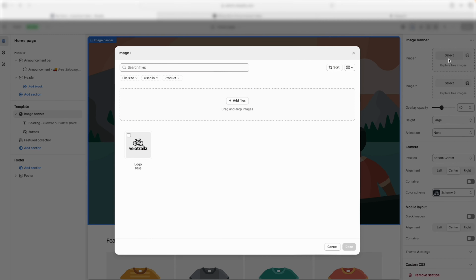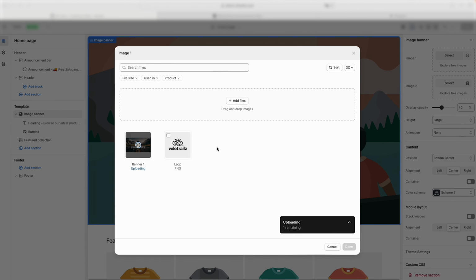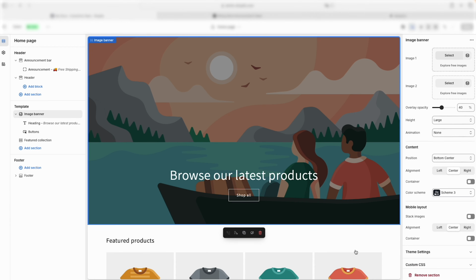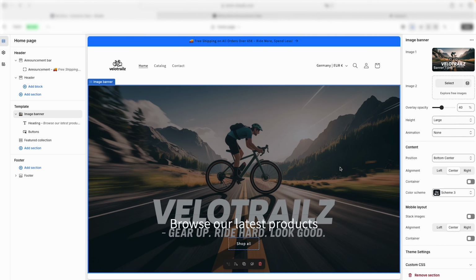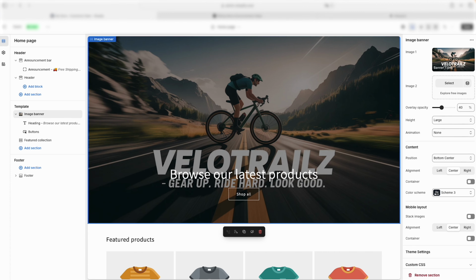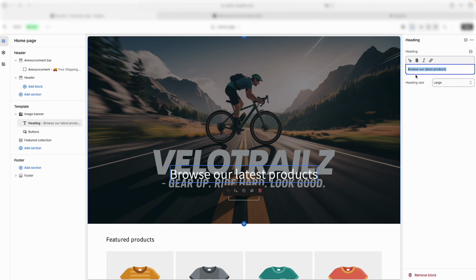Pretty easy. You want to select here, as I told you, I'm prepared. So I want to upload a banner, and then we are done. Looking nice. I created it again with Ideogram. So we have a text in here. If you don't want the text in there, that's all right. You can just create your image without text. But for that, we want to delete this one.